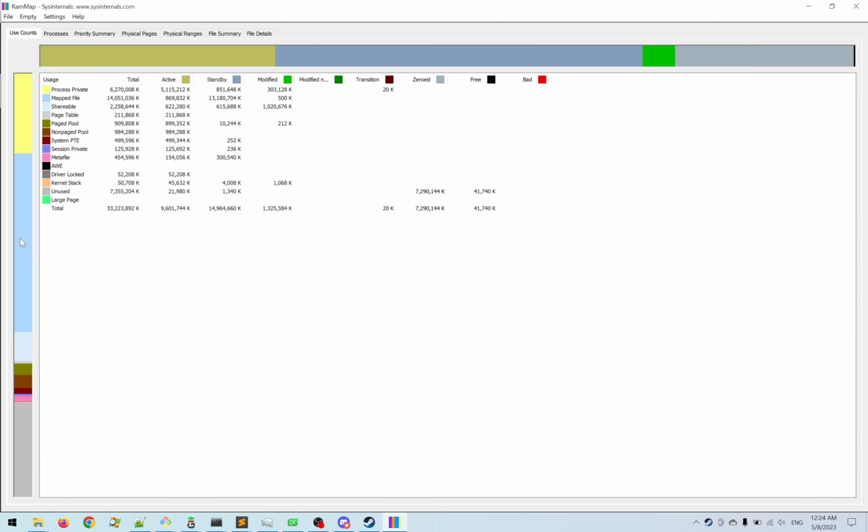It's called mapped file, but it's actually the file system cache, because when you have free memory, Windows will use it for file cache. When it accesses files, it puts them into this cache.